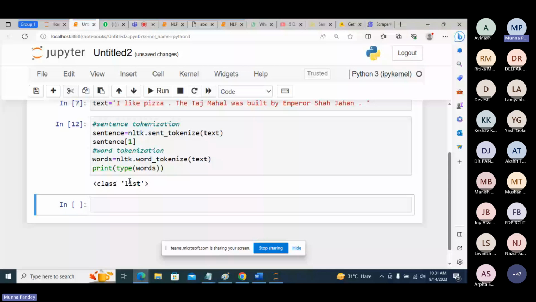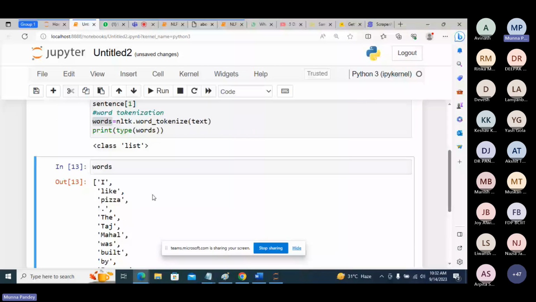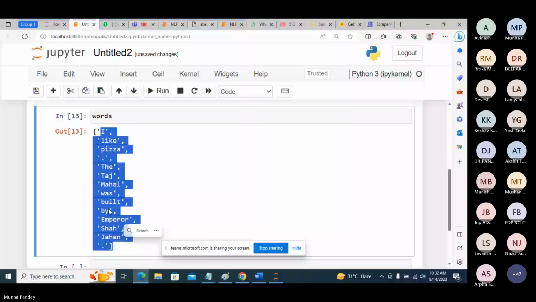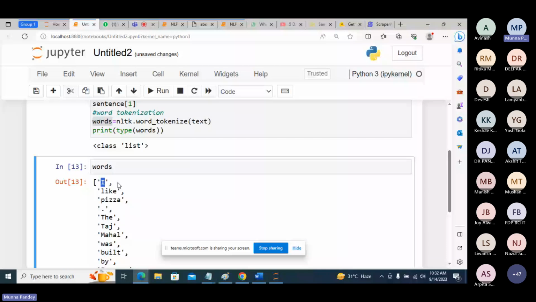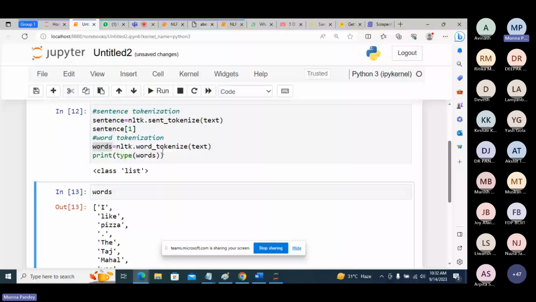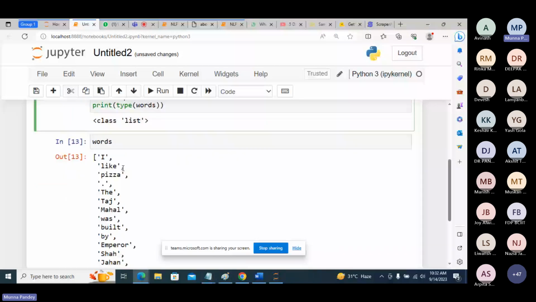And in this list, guys, we have the words as different items. These are the different items. Total, this is a list. And in this list we have the words. We are going to take one single word, right? And how are we going to do this? With the help of this word_tokenize function. We pass the text, and whatever words you have in this text, it will return them in a list. Just see like this.